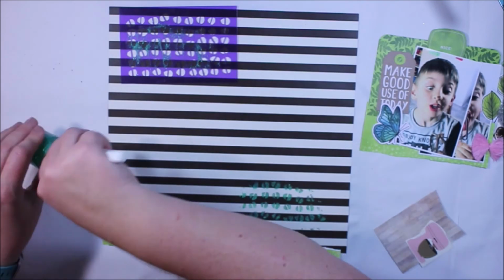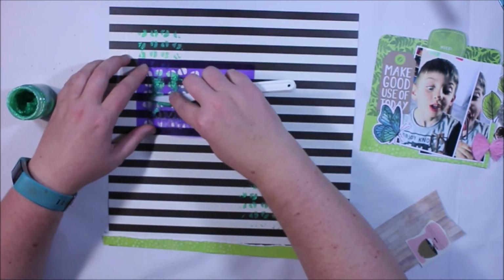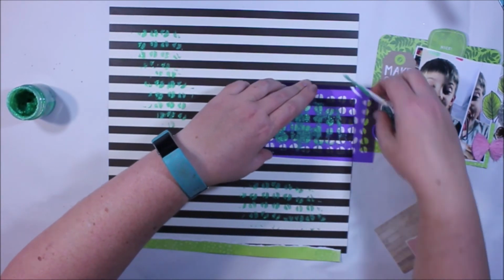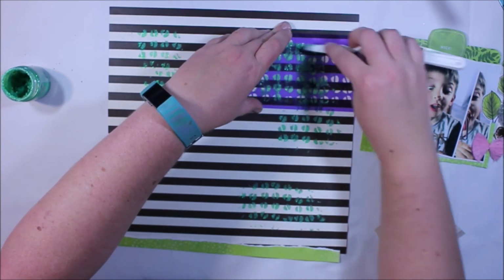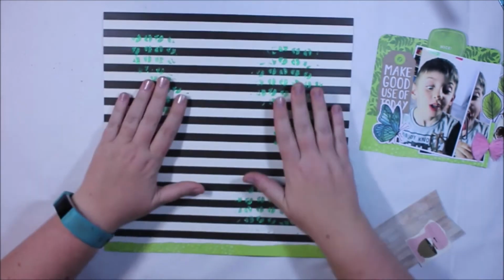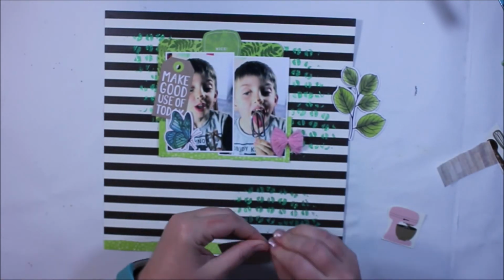Same with the flowers too. I don't use flowers all the time, but I try, because for me, the scrapbooking is about the art. It's not so much what is going to happen with the page. You know, if my kids don't want the pages, that doesn't bother me in the slightest, because at the end of the day, I've had a good time creating. And that's what I enjoy about this hobby.